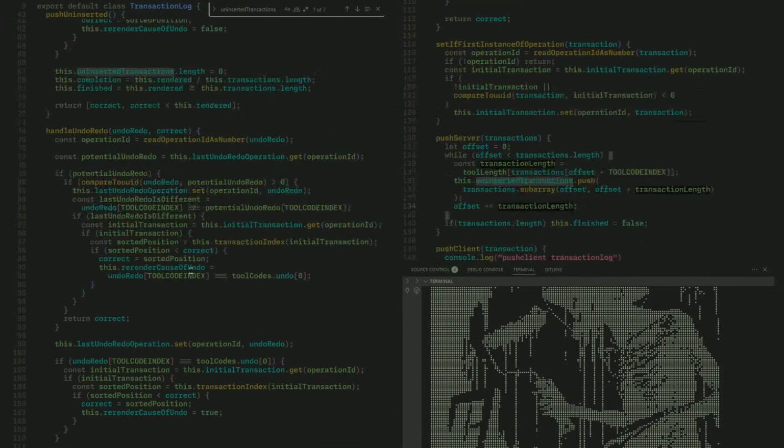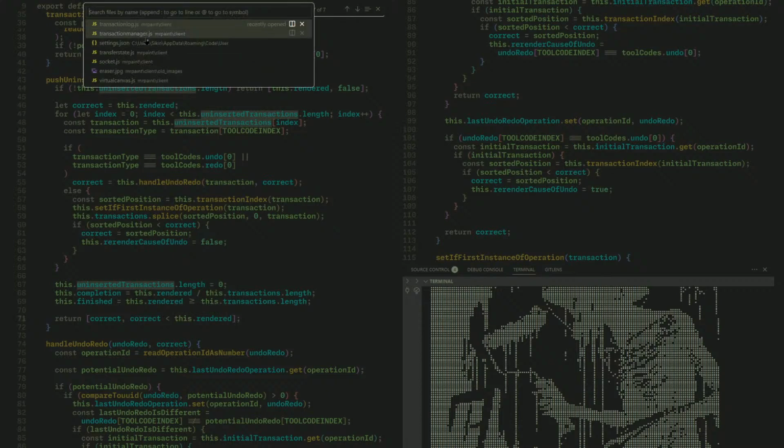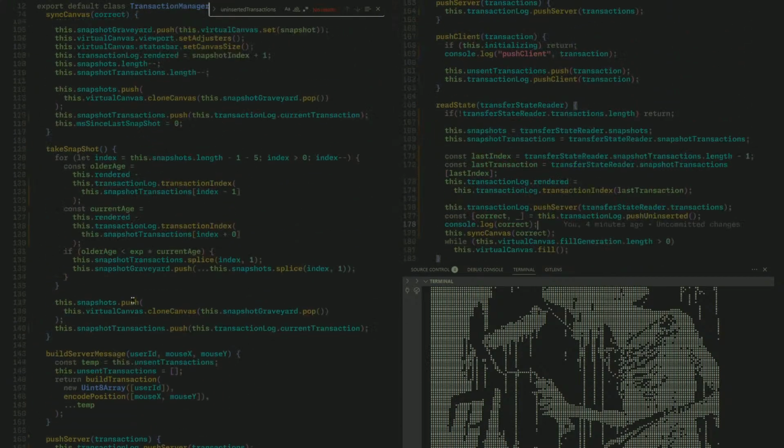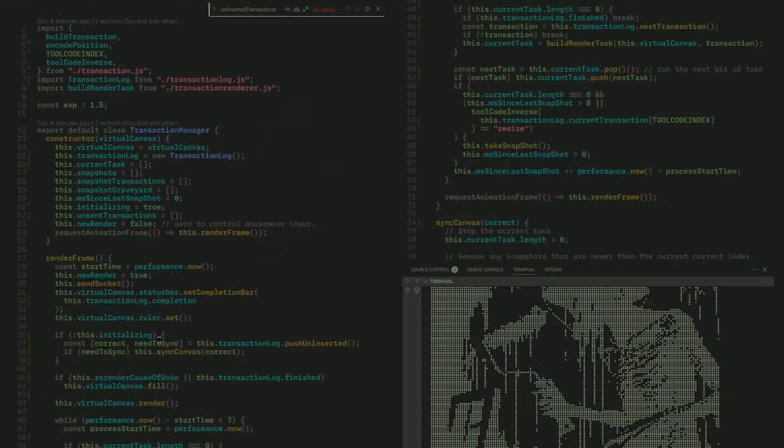Let's see if in transaction manager we catch it in here. So transaction log won't be finished.